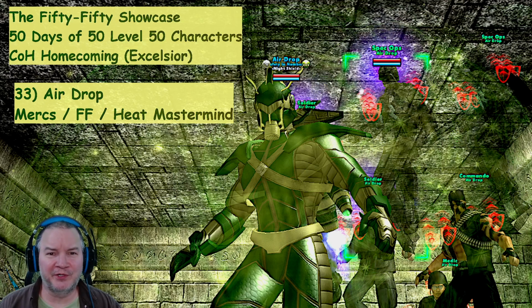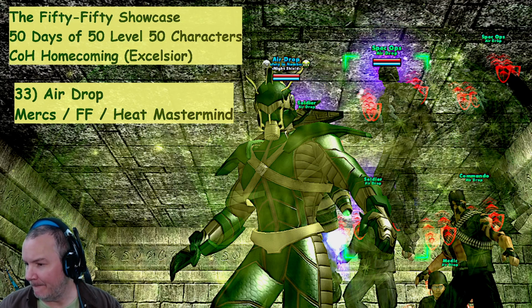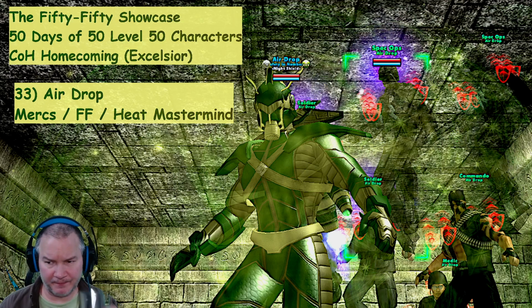Episode 33, 50/50 showcase. This is my third mastermind of five. Airdrop, Mercenaries, Force Field, Heat. Let's turn up the heat with masterminds. Let's take a look at this feller's build. Turn on Mids.